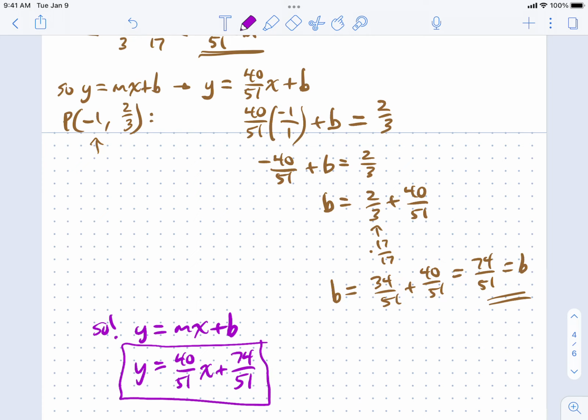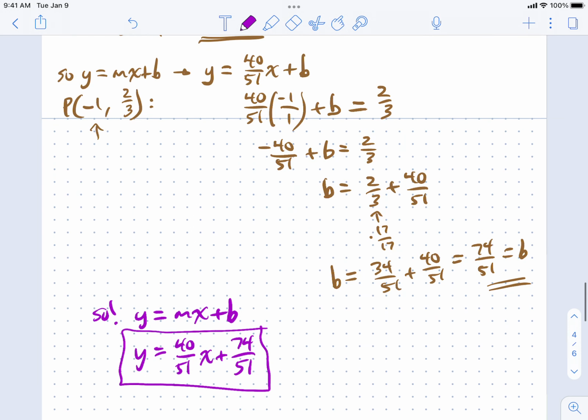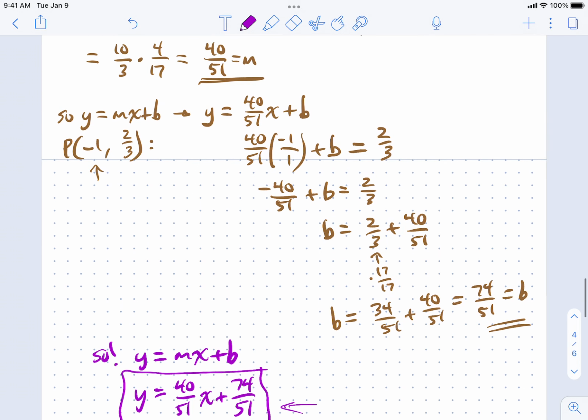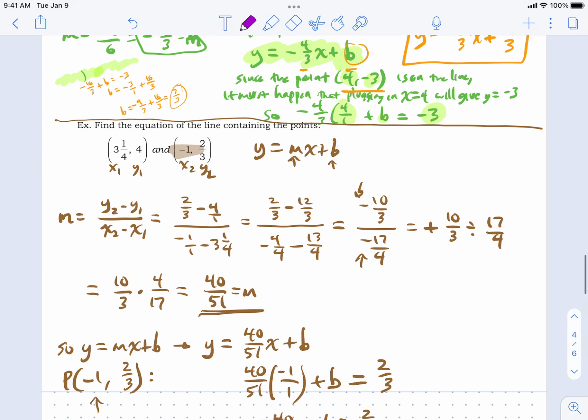There's our answer. Yeah, it's got some funky fractions in it, but you know what? Fractions happen, especially when you're trying to be precise. When you're trying to be precise, you don't like to carry along 18,000 decimals that all got rounded off. If the answer is precisely 40 over 51, then that's what you want to use. Fractions happen. You might as well get used to them. They're good. They're happy. The more you get to use them, the more you like them.